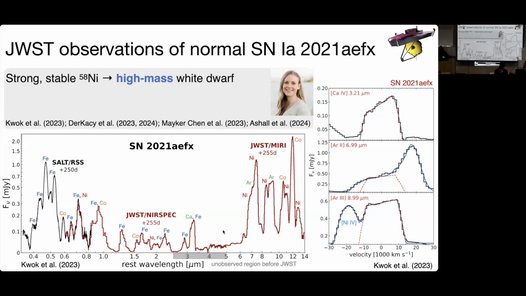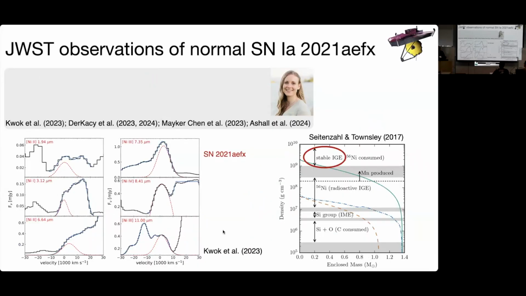Okay. But where is all this stable nickel coming from? You must have had some extra neutrons to begin with. So you could say, oh, well, maybe it wasn't just carbon and oxygen. It came from a star where there were probably some heavier elements. You can calculate that. Well, you don't make that much nickel-58 with the extra neutrons. So what's another way? Well, it turns out that if the density of the white dwarf is high enough, instead of inverse beta decay, you can get electron capture, okay? An electron gets absorbed into the nucleus, merges with a proton to make a neutron. And that can lead to excess neutrons, okay? And that has to happen at a high enough density that the electrons get squeezed into the nuclei, okay?